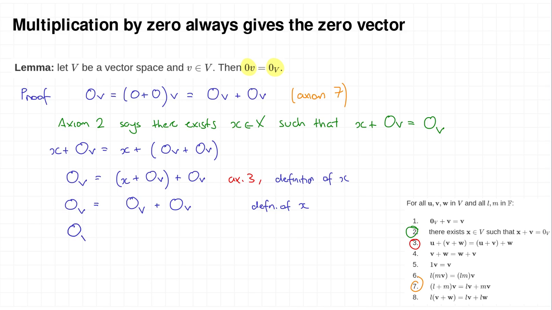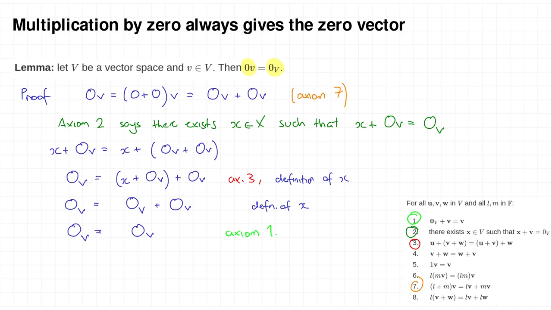Okay, one more line then. On the left we have the 0 vector, and on the right we have the 0 vector added to something. If we just take a look here at Axiom 1, Axiom 1 says that when you add the 0 vector on the left, you don't change the thing you added it to. So on the right hand side here we would just have 0 times v, and again this is by Axiom number 1. And we're done. We've proved what we were supposed to prove. On the left you have the 0 vector, and on the right you have 0 times our vector v.